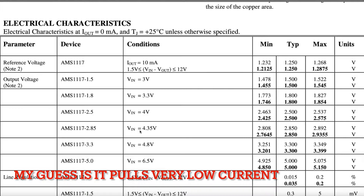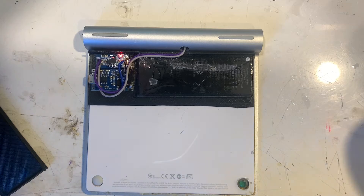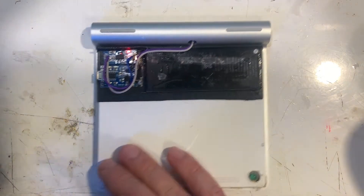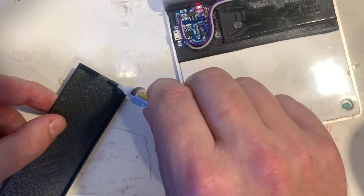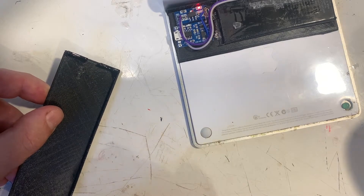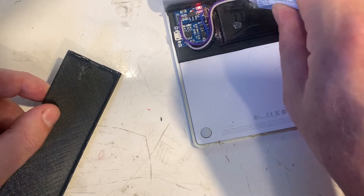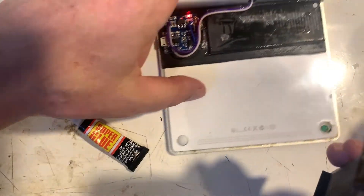Disadvantages over using AAs: the Mac won't display a low battery warning. I haven't had it go flat yet, but I assume it will just cut off. This isn't a problem because a USB charge cable can be plugged in while in use. If you're doing one of these or any other dual-AA battery to LiPo conversion, it's probably best to try a 2.5 volt regulator first and stick with that if it works.